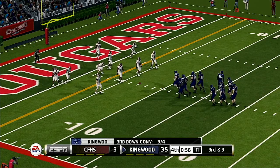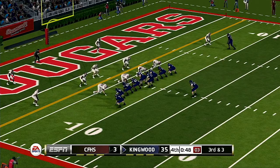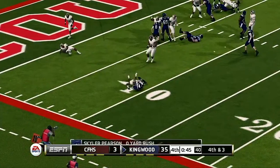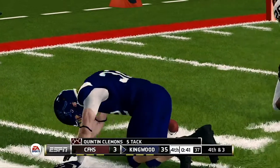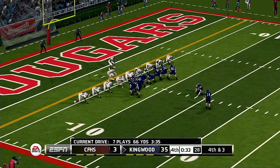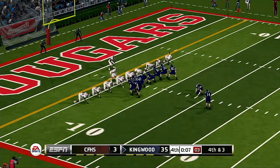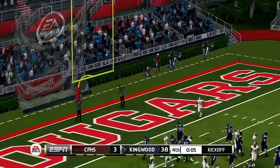Third down, and they're going to need about 3 yards to pick up the first down. Under a minute left in the game. Here we go. Play 19. Well, a nice stop there late in the fourth quarter, but this game, quite frankly, has been over for a long time, and I'm ready for it to end. This is to add to an already impressive lead. Kicks away. And it's through the uprights.